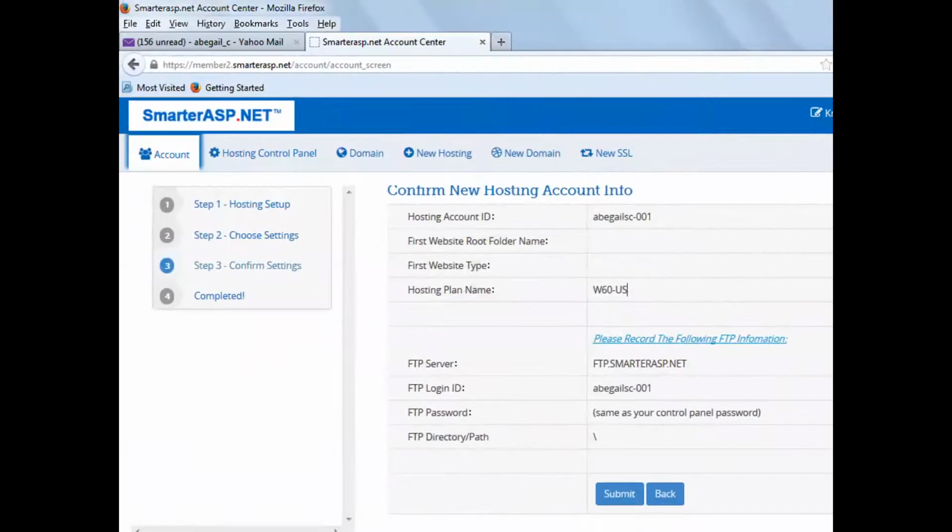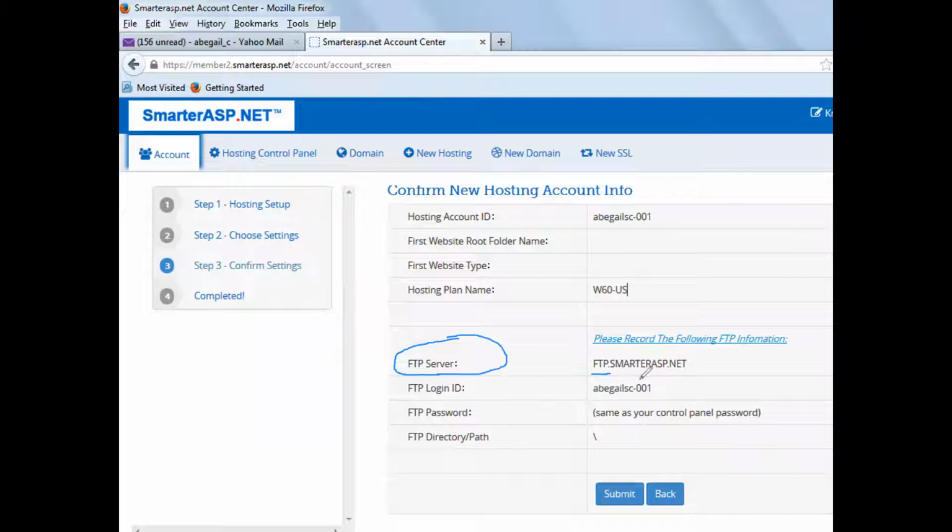So once we set up our web hosting account, aside from the hosting account ID, look at the hosting plan name. This is the same product that was mentioned a while ago. And then this is very important, the file transfer protocol server. So FTP stands for file transfer protocol.